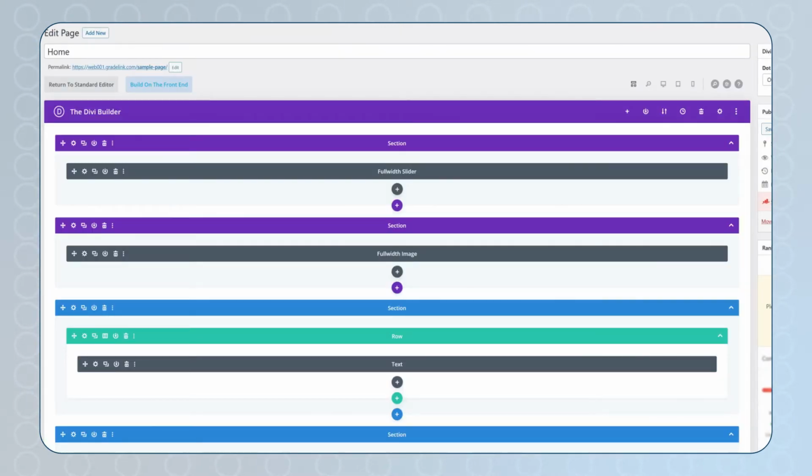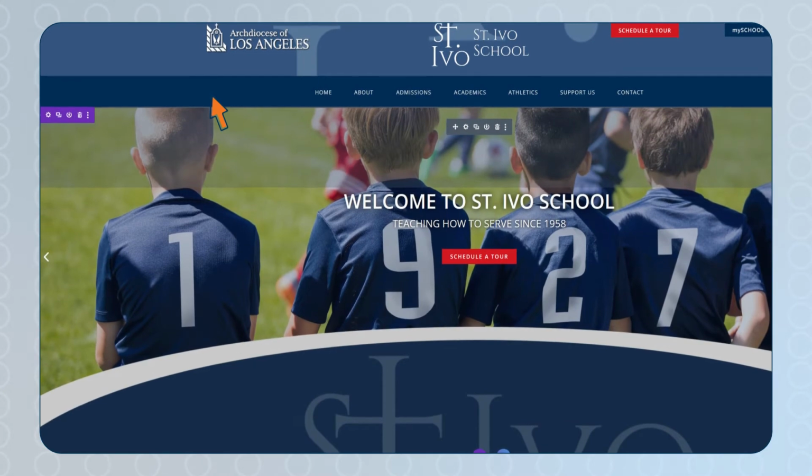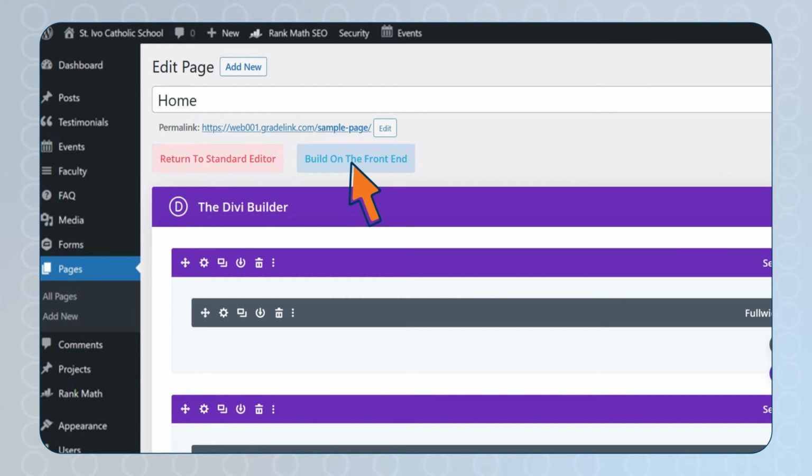Going back to the page editor interface, you'll see two buttons at the top labeled Return to Standard Editor and Build on the Front End. The Build on the Front End button will take you to the Visual Builder, which we'll learn all about in the next videos. You'll want to avoid clicking on the Return to Standard Editor button, as it will erase all the content on the page and leave you with a white page full of code.